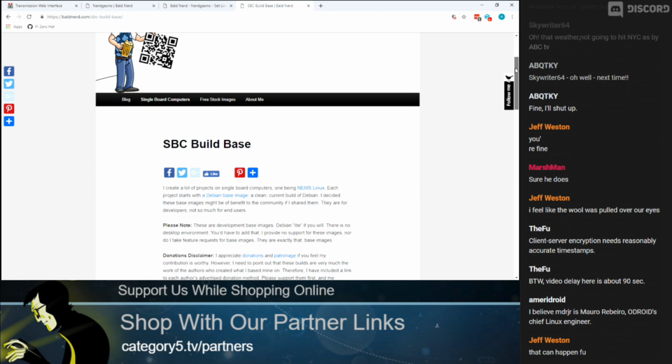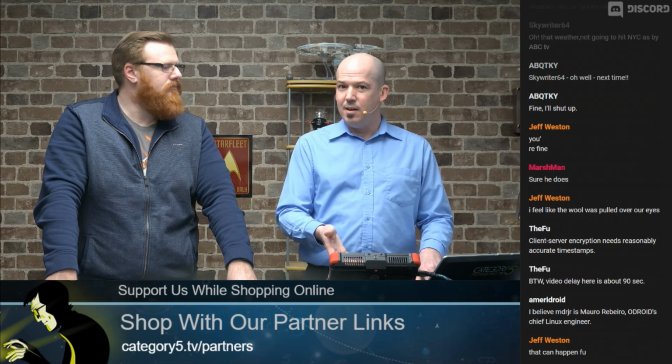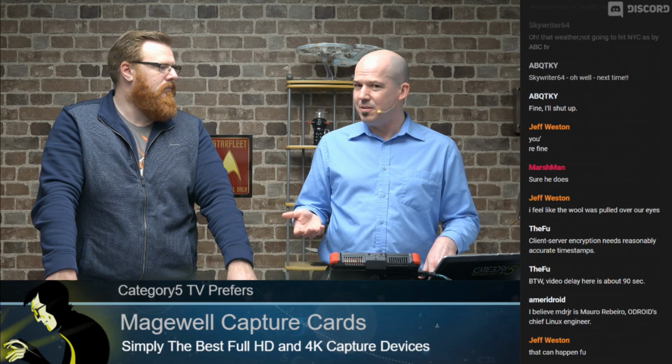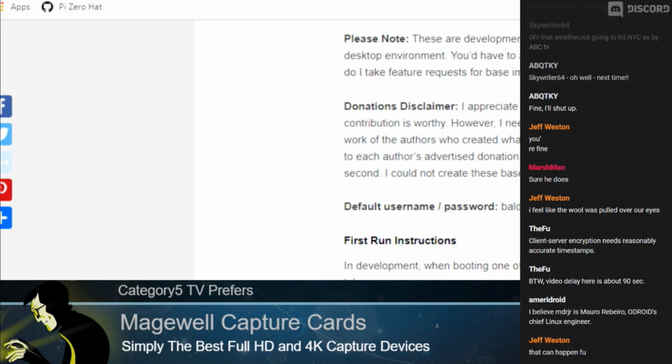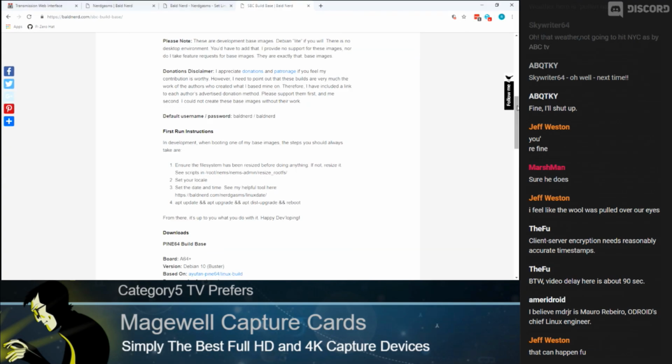So these are Debian Buster right now, because here's the thing. I found that everything that's available is Debian Stretch, Debian 9. I want Debian 10. Right. It's under feature lock. It is going to go stable very, very soon. I don't want to wait for it to be released 6 months from now. It's there now.